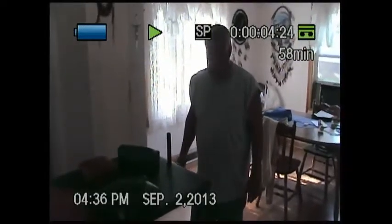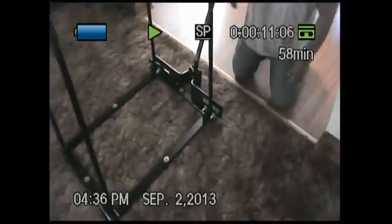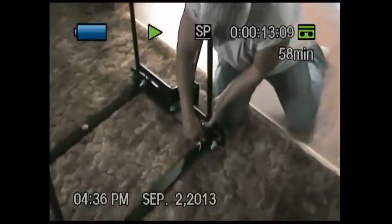Going to show you how to hook up the arm to your table once you get it. So if you look down here, you want to zoom in on these brackets. First thing you do is put these brackets on here. I already got them on, but I'll show you. It's really easy to do.